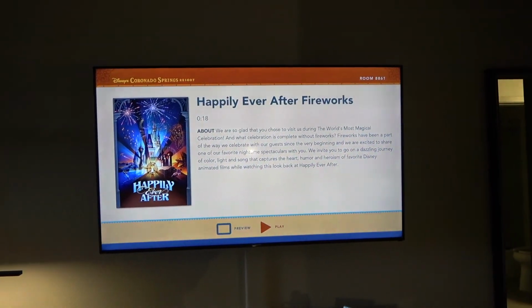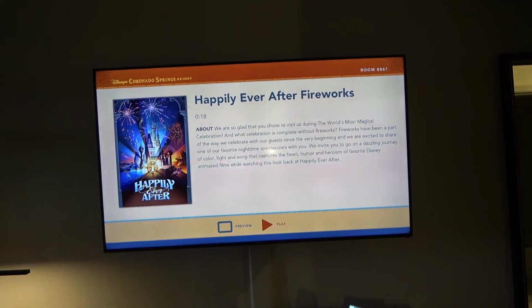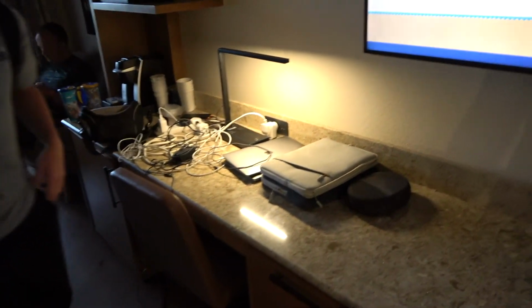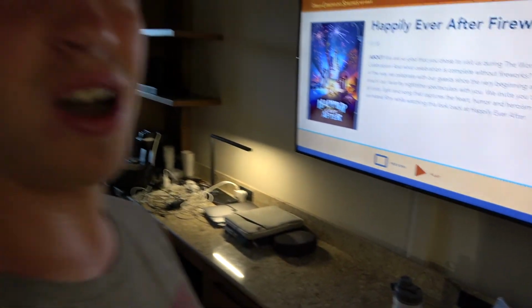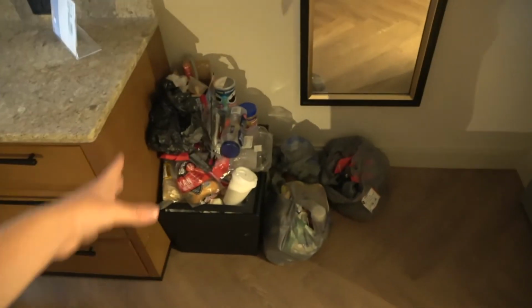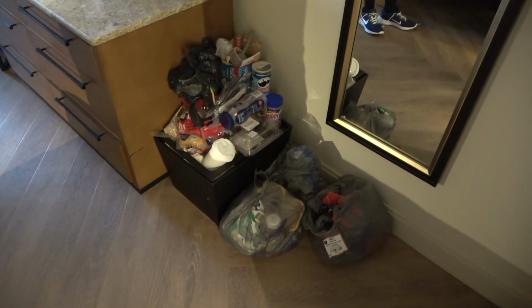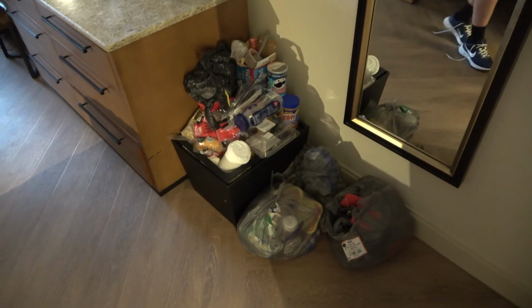As you can see, we were watching the fireworks on the castle last night, making us, let's just say, a little bit sad because we're leaving today. We have also got many drawers, and a seat over there so you can work on the laptop. However, personally, I'd be in the park. In addition to a bin, which you can probably tell is a little bit small for us, hence why we have got that, but it has recycling as well as a normal trash section.